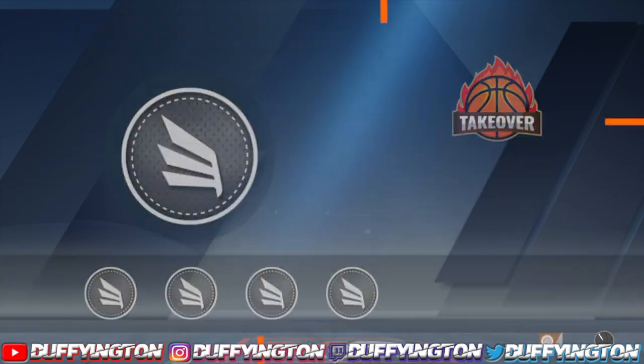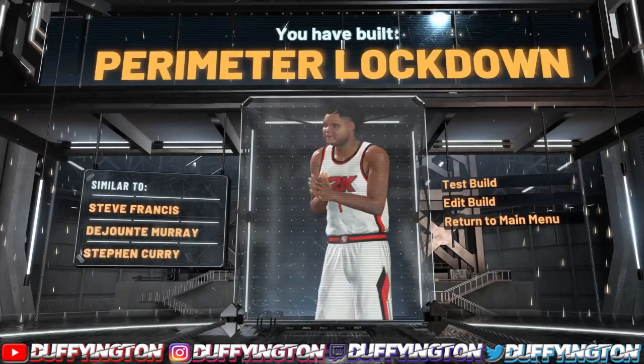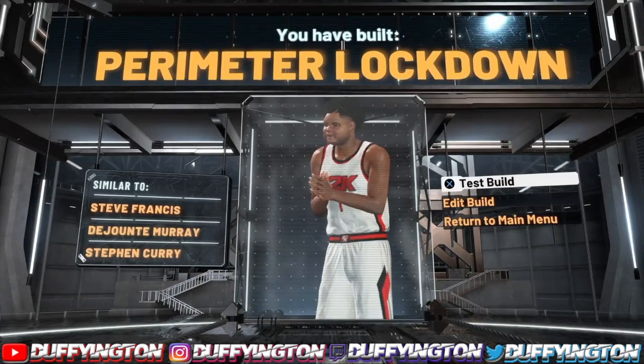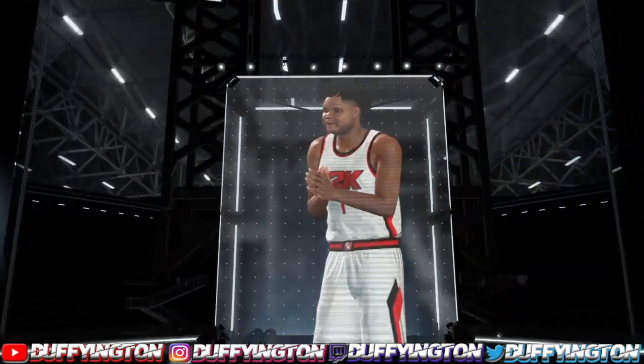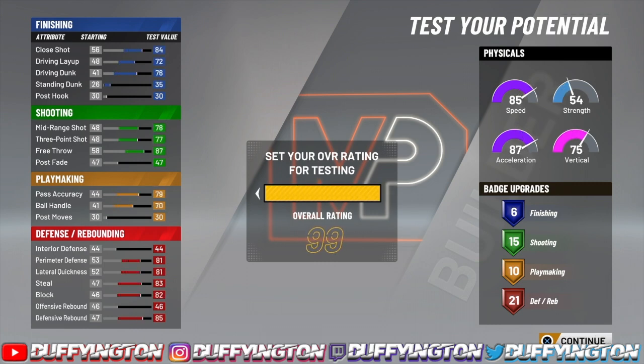Oh, I'm slow, yo. I really just threw edit build again. Let's go ahead and get this boy right again. Get this boy up to a 99, aka a 95 overall. This is your stats at 95 overall.